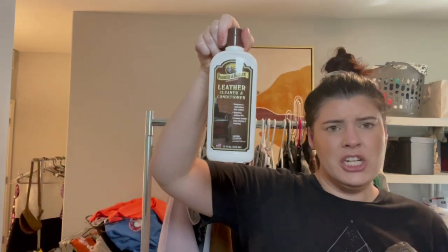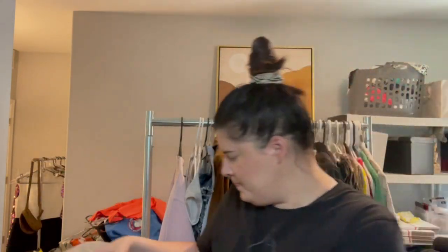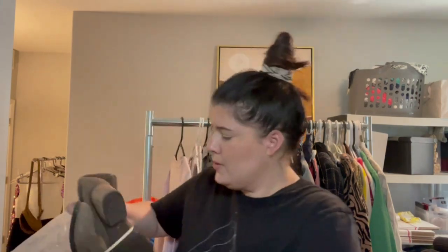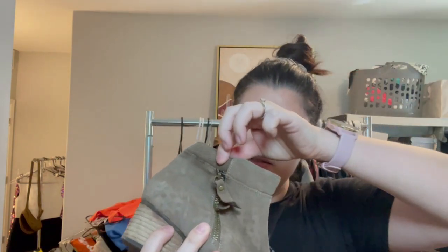I recently picked up a leather conditioner — I got a pair of Birkenstocks for myself and read that a leather cleaner is really good for the inside. Maybe I'll try that on these as well. A few more pairs of shoes — these I got for style and brand. I've never sold Blondo before but apparently it's a nice brand. They're waterproof little suede ankle booties, size 7.5.